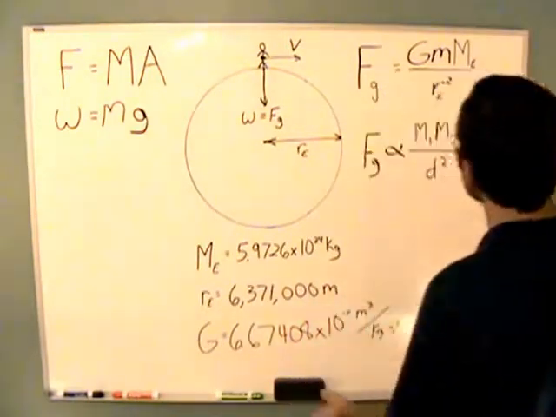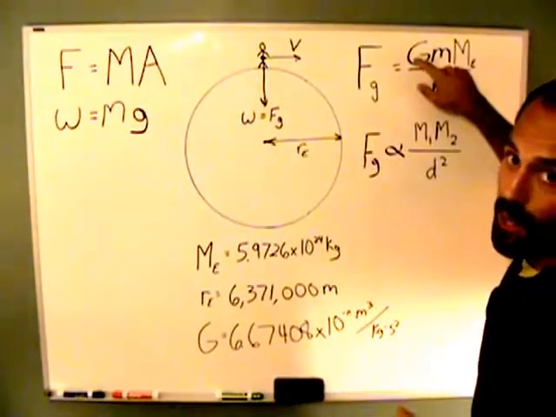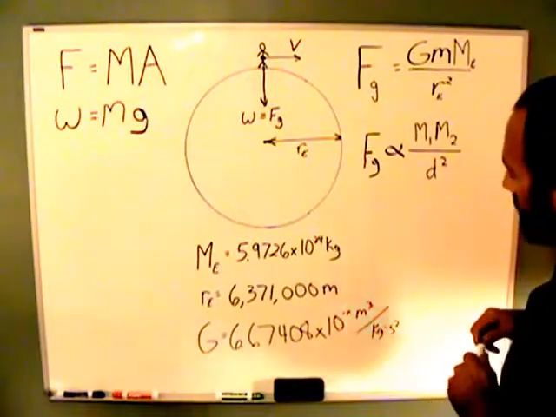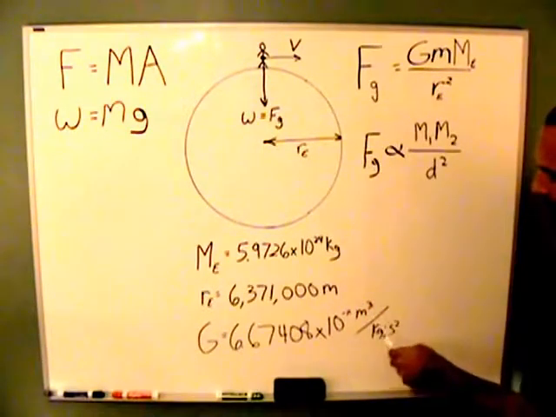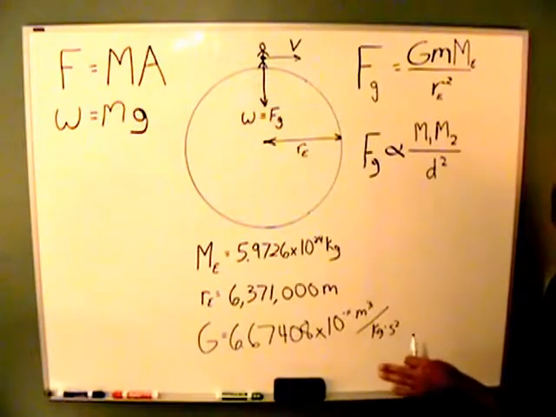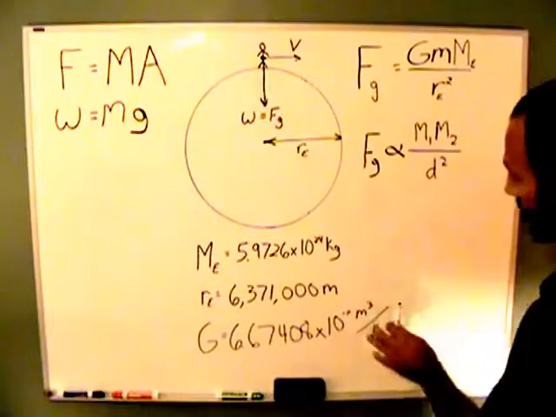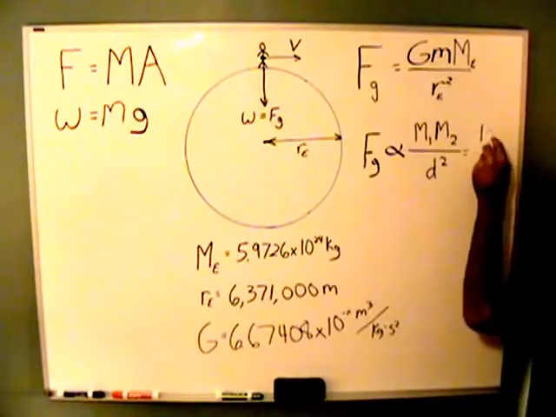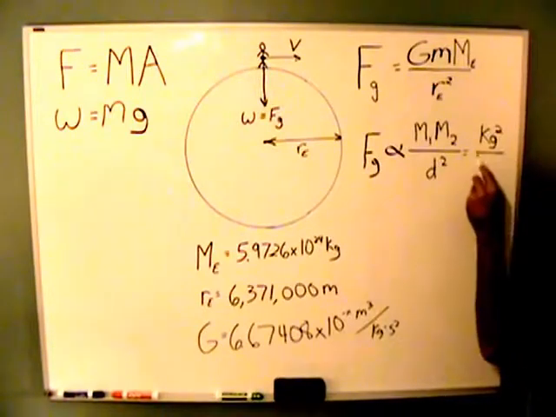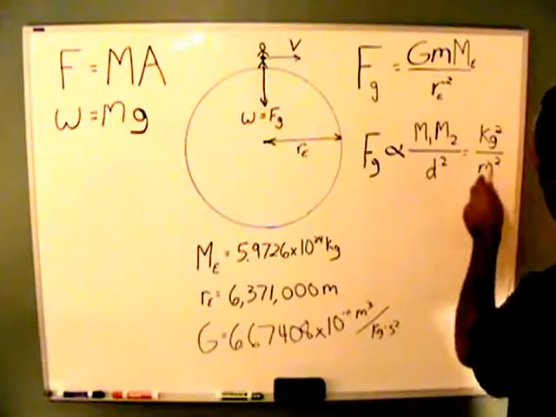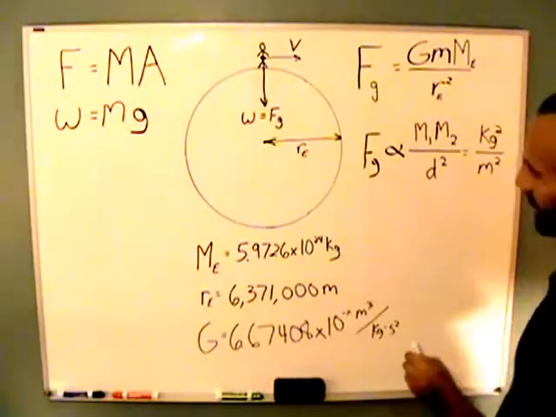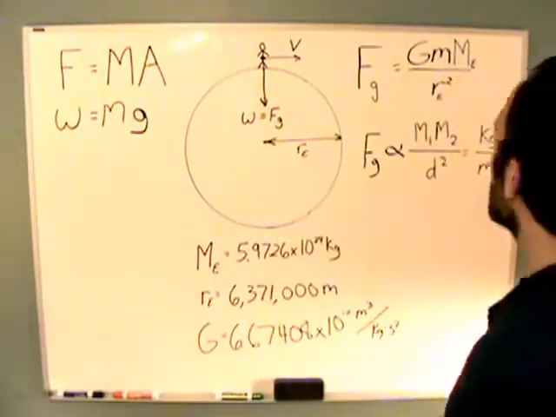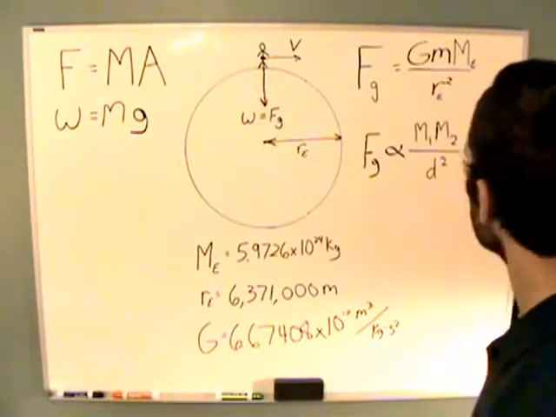He eventually proposed that he needed this big G, this gravitational constant. He didn't know how to determine that, but he did know that the units would be meters cubed over kilograms times seconds. He might not have been using the metric system. I haven't actually looked into that, but he would have been using something similar. Because if you combine the units in this proportion right here, you would get kilograms squared over meters squared. And if you multiply that times this factor, you will end up with kilograms times meters per second squared, which is equal to a newton, or a unit of force.